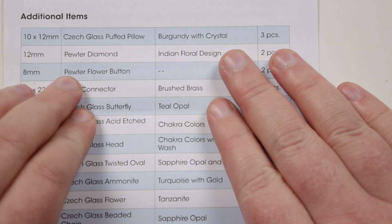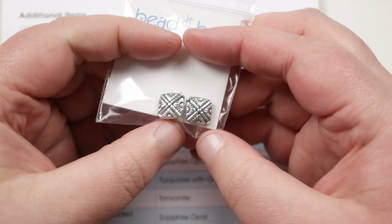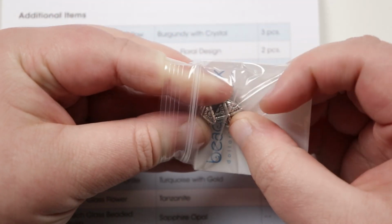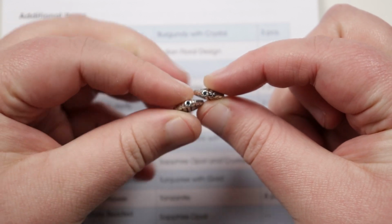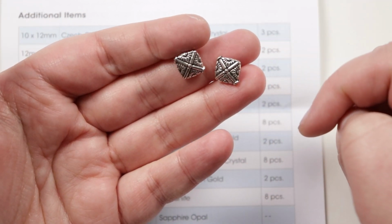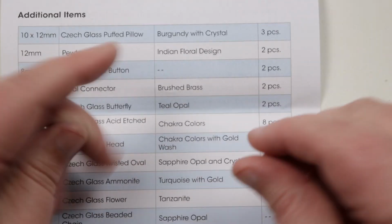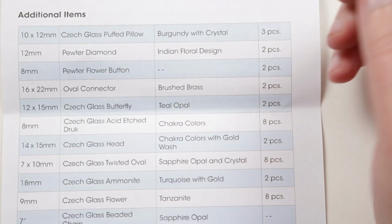And then we have 12mm pewter diamond Indian floral design, 2 pieces. So diamond shaped, I'm guessing. It's got to be these ones, and also that Indian floral design, I see that as well. And there's 2 pieces, so that fits. So I'm curious to see where a hole might be in these. Yeah, I kind of thought that might be the case, that it would be from corner to corner, which it is. They actually feel quite nice. Got a lovely design, I think. Could go with many different styles, not just the Indian floral. They're very general in a way at the same time. You don't have to use them with a certain style, I think.